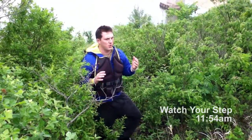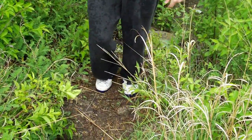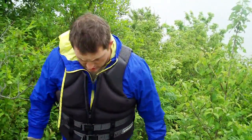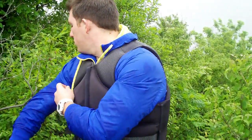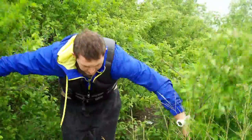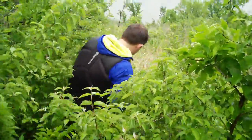Trails can be really slick. There's a few things you can do with your feet to prevent slipping. First off, what you don't want to do is walk with your feet straight, because guess what? That's how easy it is. What you want to do is wedge your feet out, kind of walk on the inseams of your foot. Okay, Bert and Ernie. And nature has also provided us with trees and plants to grab onto if we do fall. I really truly think on trails like this, that's why they're placed there, is to be able to grab onto them. They're kind of like handrails, but you're not messing up the environment because there's no concrete and cement and metal.